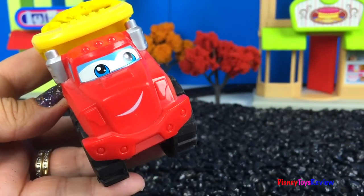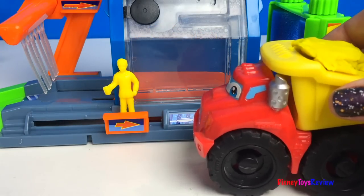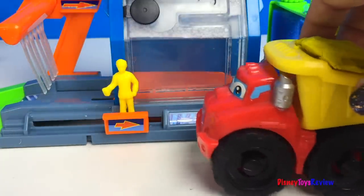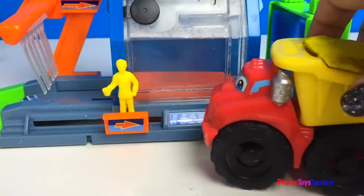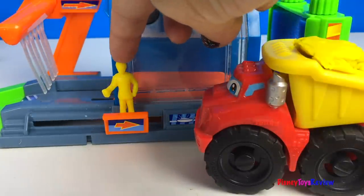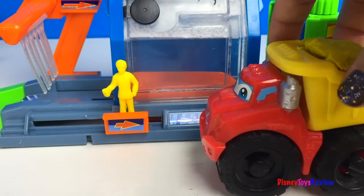Chuck feels horrible. He decides to get his friends at the car wash to help him out. I need you to help clean off some trains. Some trains? I'm a car wash. Yeah, but I really need your help. I spilled some stuff on their track and they're all dirty now. Well, we can give it a try. Okay, they'll be here in a few minutes.